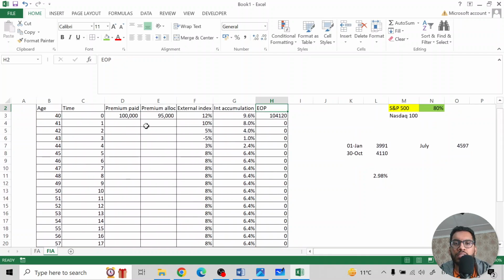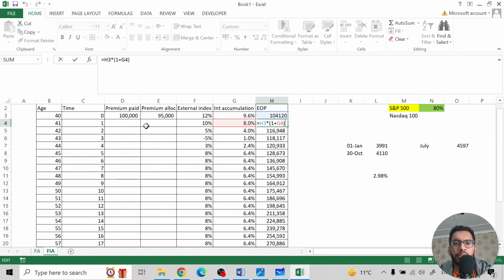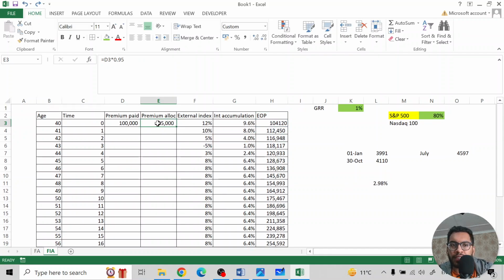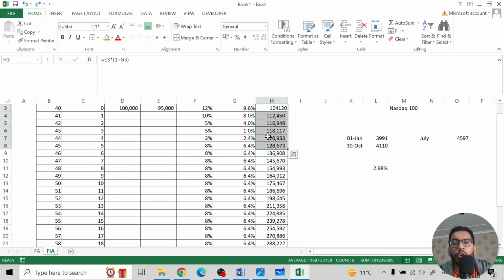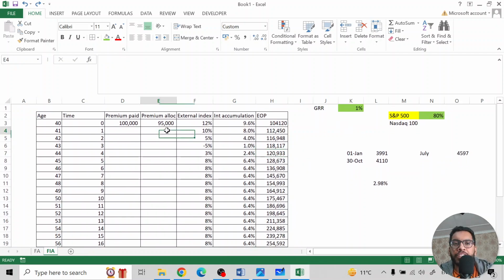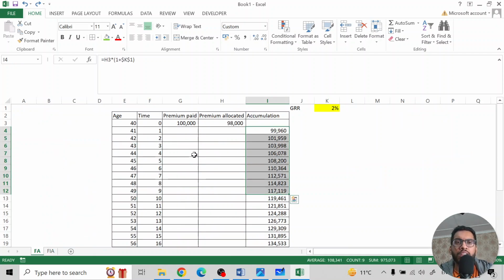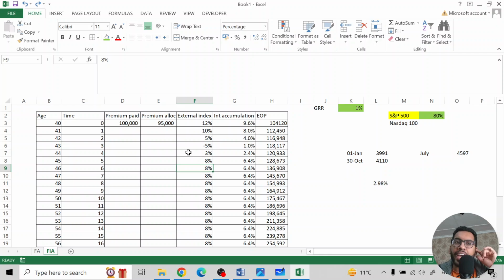But one key point to note over here is that this charge that will be deducted will not be deducted for just one single year. It will be deducted every year out of this balance as well, because obviously, fund management charge will occur on the account value balance that exists for you. I'm not going to get into a lot of details right now with this cash flows concept, because that is something we will cover in our module when we talk about cash flow modeling.